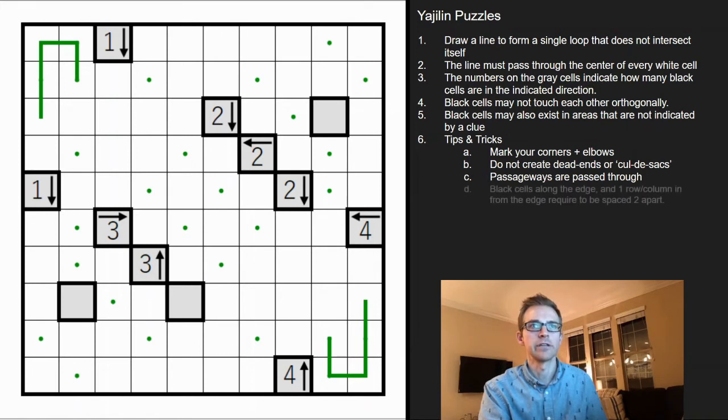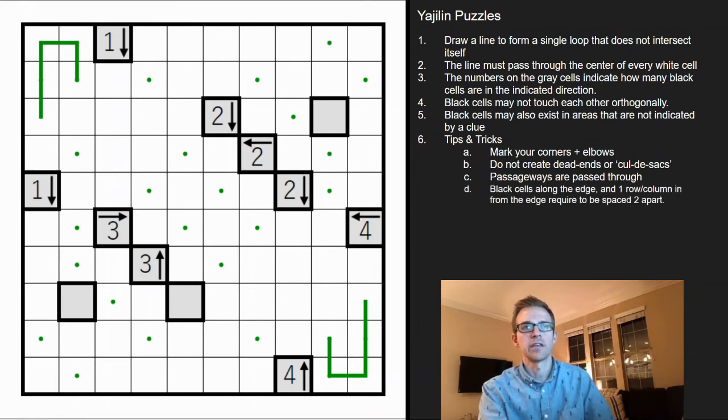Another thing to consider is that black cells along the edge and one column or row in from the edge require a spacing of 2. What I mean by that is, if we look at this edge here and we put a black cell here, there's not enough space, right?